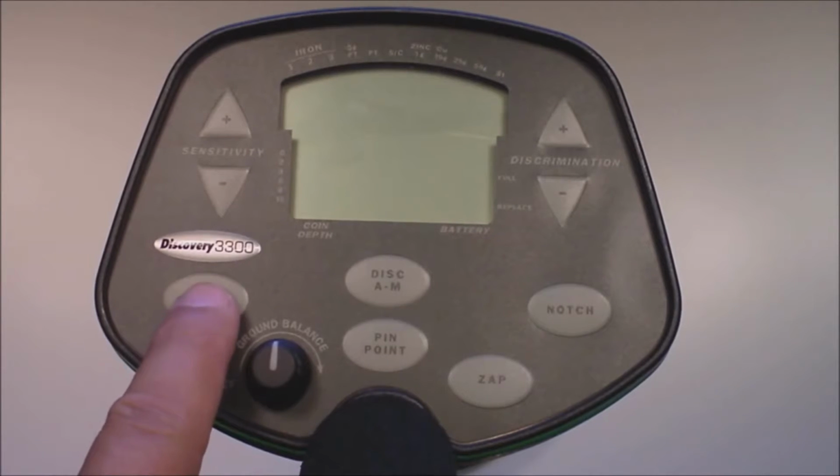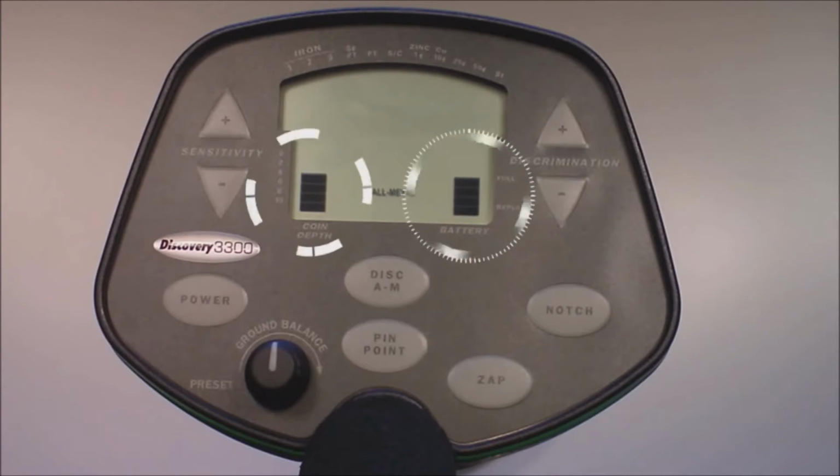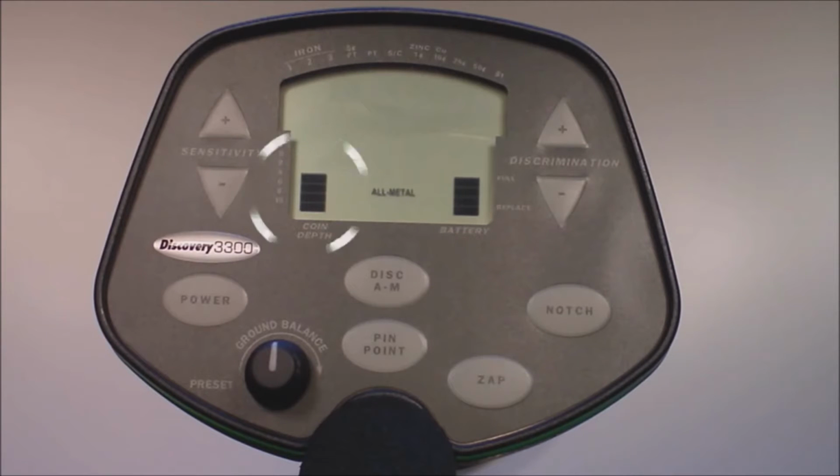Press the power touchpad. The detector will beep 4 times, and all display segments will illuminate momentarily. The sensitivity on the left and battery on the right indicators will stay illuminated. The sensitivity bar is also the coin depth indicator. The default setting for sensitivity is 4 bars. At this setting, the detector will detect a coin-sized object, such as a quarter, buried approximately 7 inches deep.